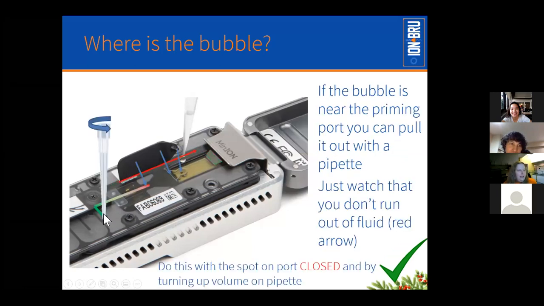If the bubble is near the priming port, as we discussed earlier, you're going to put your tip on it and turn the volume up. You want to keep an eye on this channel here, because as you pull fluid out at this side, it's going to pull back this way. And you don't want it to go so far that it reaches the pore array. It probably won't if you're being careful, but if you were to try and use the plunger to do this, it probably would happen. I've seen it happen with very nervous people loading the flow cell for the first time. So try not to do that. And make sure this port is closed while you're doing that, so there's no chance of you pulling air in through this hole here.